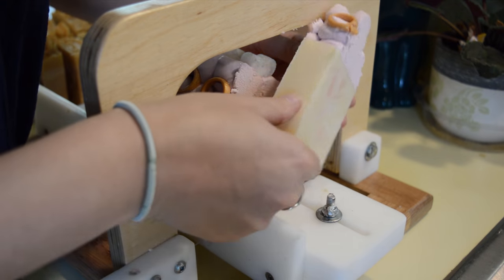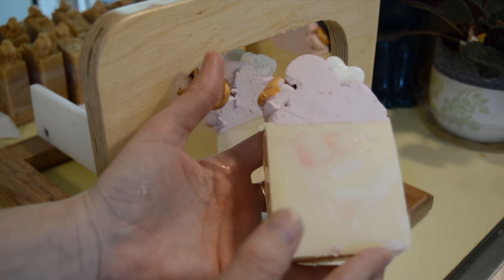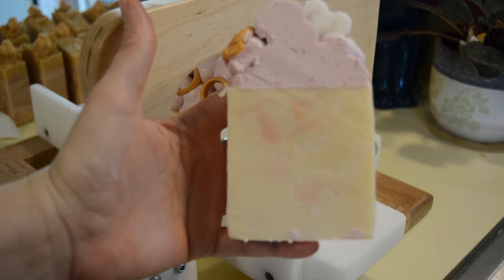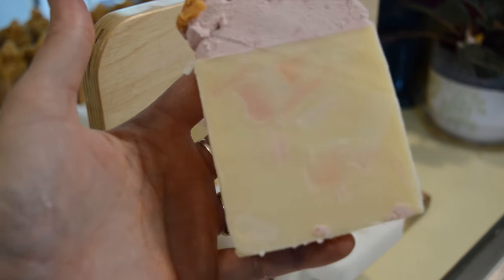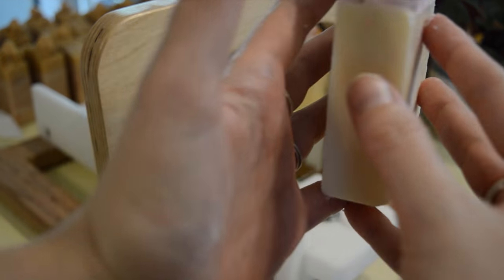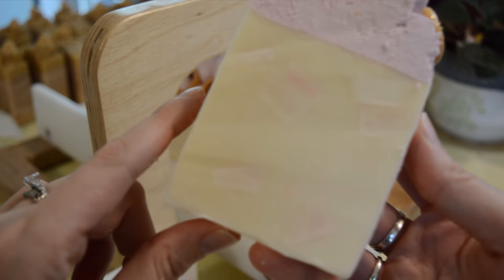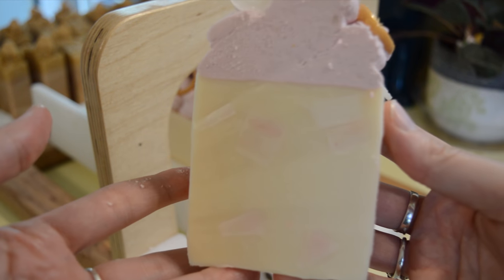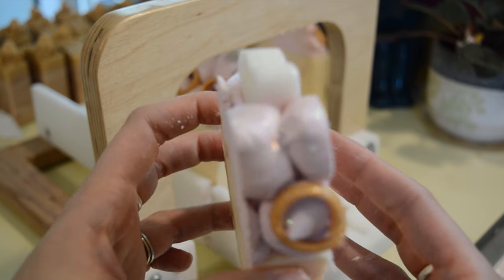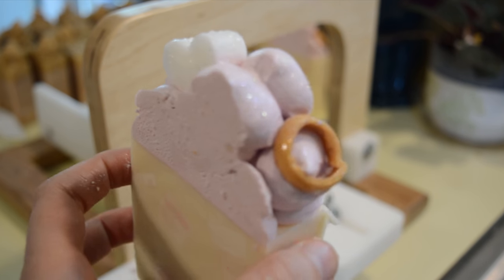All right, I'm just gonna show you guys this one. This last one before I go take you on a mini garden tour. Love it. If you guys want to buy the soap, it will be in the shop on June 6th. And I'm just going to probably name it Duchess. I think Duchess is nice. I really like the top of it too. Yep. Alright, garden tour time.